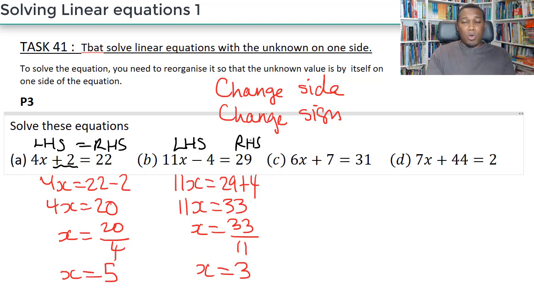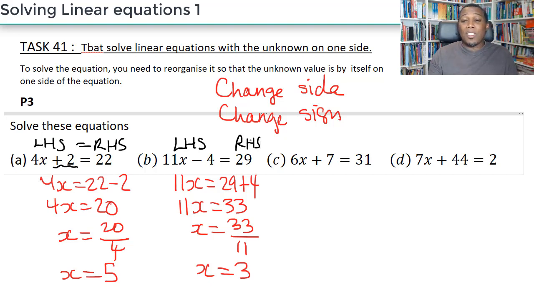So if you're cool with function machines, but you didn't really like the balancing, I want you to think about this. This is my style. If you do it my way is what I'm going to advise. Okay, try any method you want. If you experiment with this method, see how it goes for the next 2, or stick with your balancing. Last resort, function machines, because we want either balancing or change side, change sign for what we're going to do next. We need one of those 2 for more complicated pieces of work. So off you go. Do the last 2.